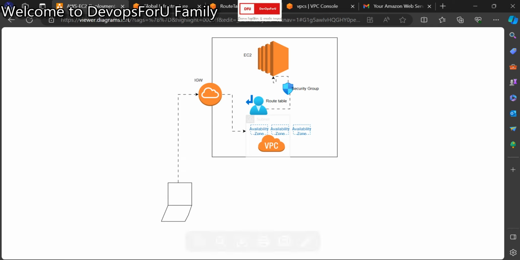When a user opens the URL in the browser, it goes to the internet gateway. From the internet gateway, which is attached to the VPC, then to the subnet. The subnet has the association of the route table. From that it goes to the EC2. In the EC2, the rules will be validated. Once the rule is allowed, it will go to the EC2 instance or the web services.